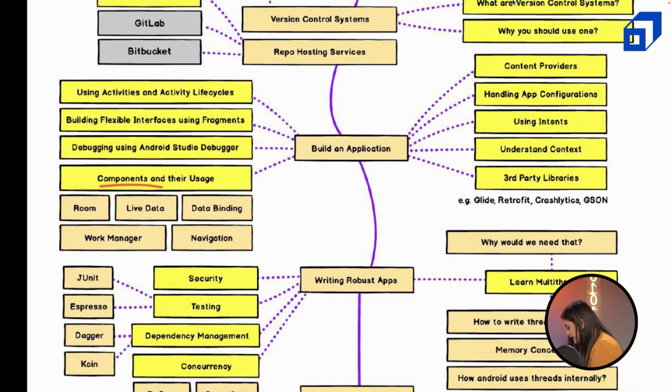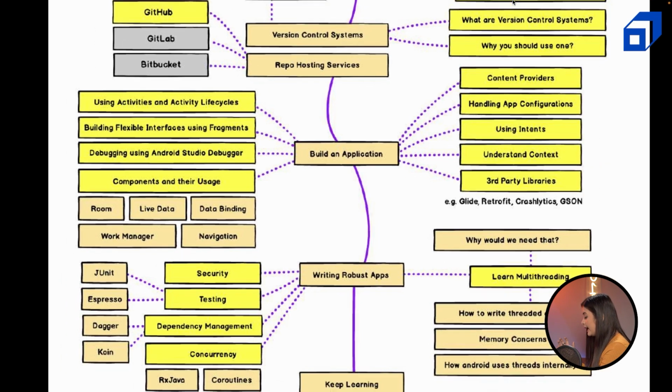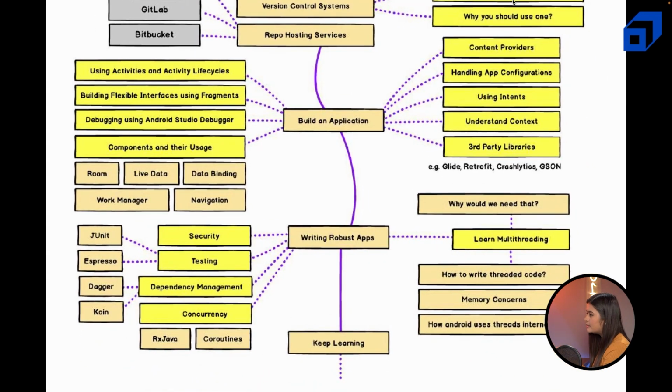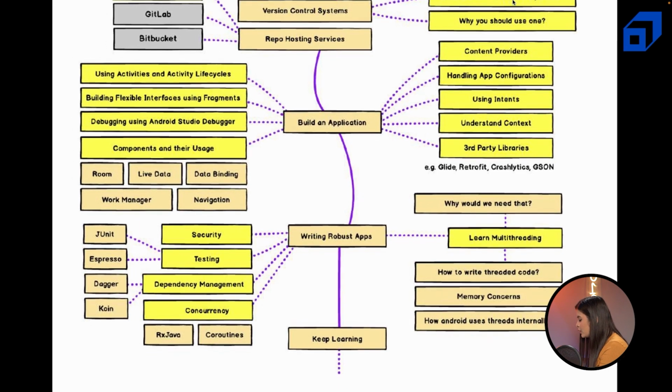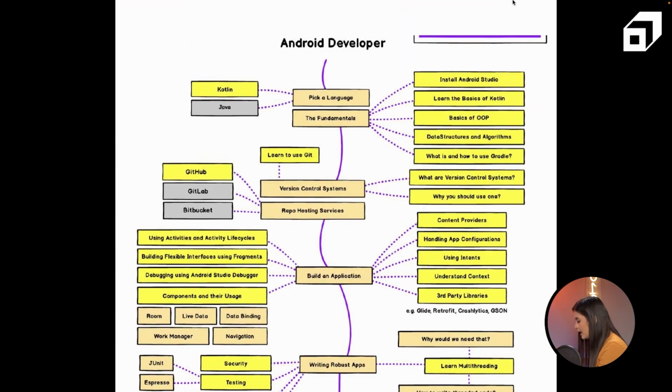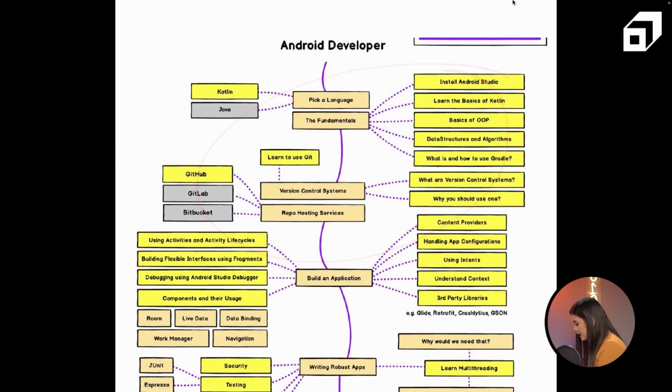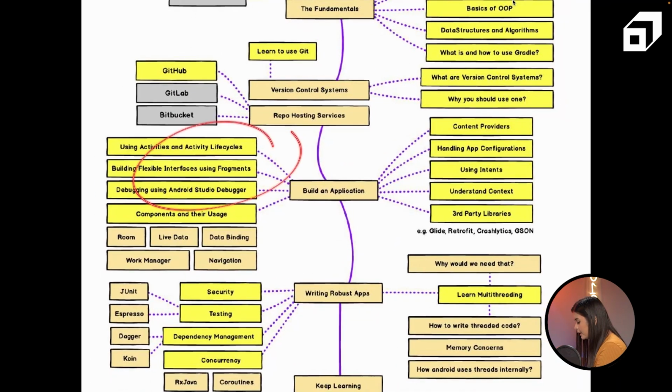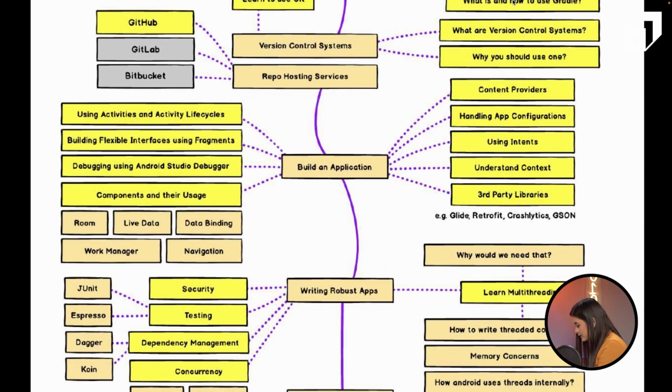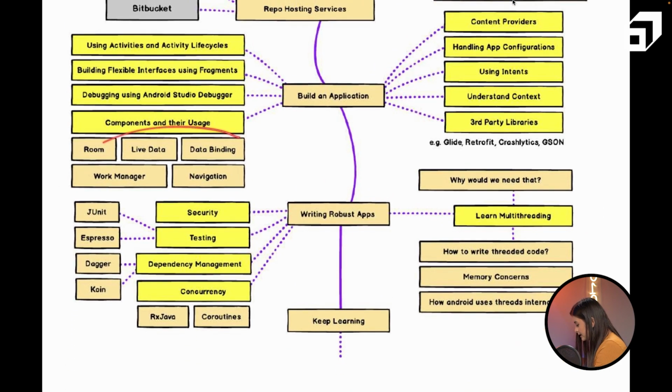Concepts like Room, LiveData, data binding, and WorkManager are a bit advanced and very core concepts of Android application development. So once you have done the basic stuff and you know about activities, fragments, and how to use intents. Intents are the starting point of developing applications. When you switch from one activity to another, intents are involved heavily. Okay. So apart from that, these advanced concepts will come after the basic ones.